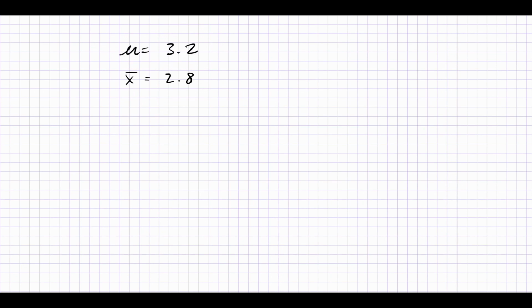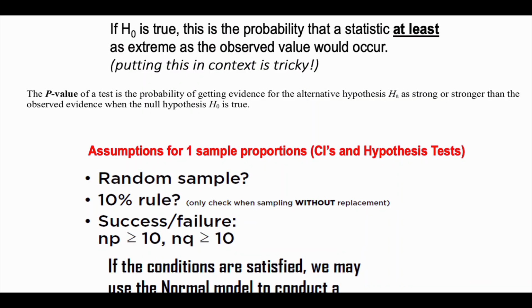Because 1%, if it's like 50-50, you're like, okay, it might rain, it might not. If it rains, I wouldn't be shocked. If it doesn't rain, I wouldn't be shocked, right? But if I said there's a 1% chance of raining today, and it rains, that'd be pretty shocking, right? Because 1% is really low. It's the same thing. This will make more sense when we start doing an actual test, because we'll be able to put it in context.